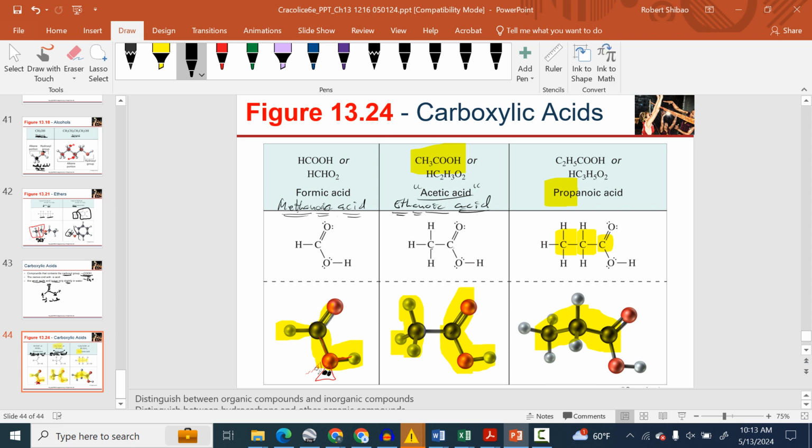Like the OH at the bottom being the hydroxyl. That's the hydroxyl group, but we don't consider it an alcohol, because this carbon double bond here changes the alcohol group significantly. So it kind of looks like an alcohol with a hydroxyl group here, but it has 2 groups. This carbon double bonded oxygen we call the carbonyl group, and the OH we call the alcohol. But when we have a carbonyl and an alcohol together on the same carbon, we call it a carboxyl group.